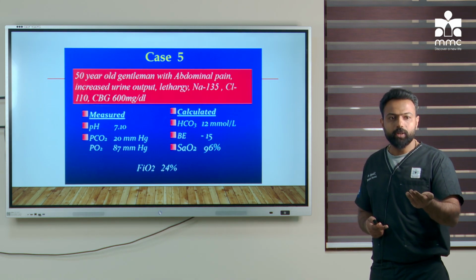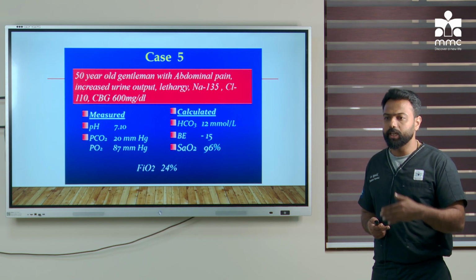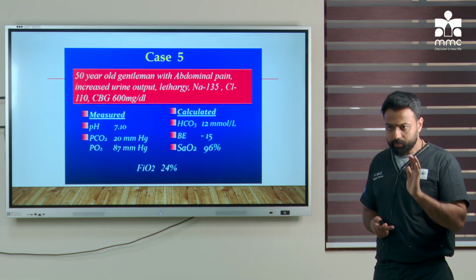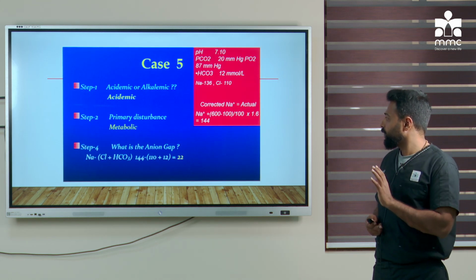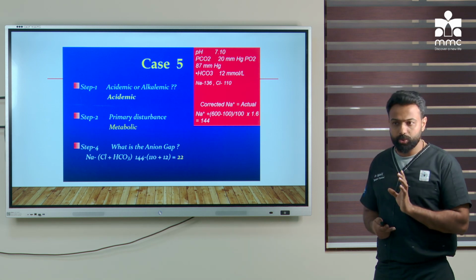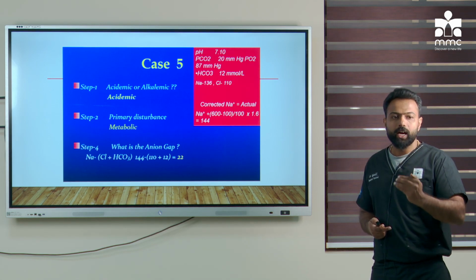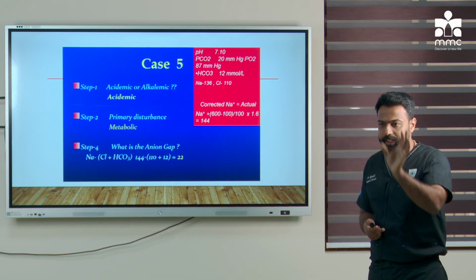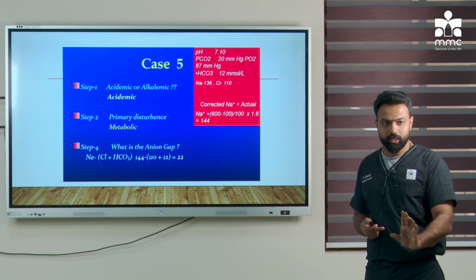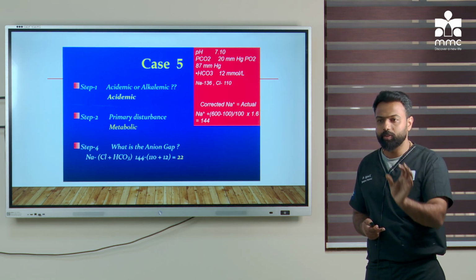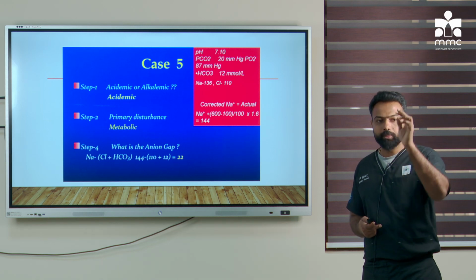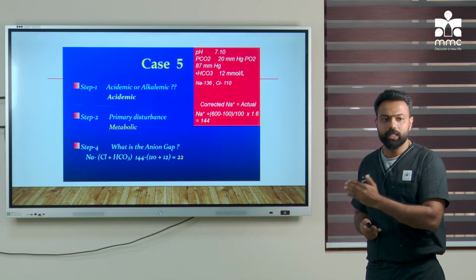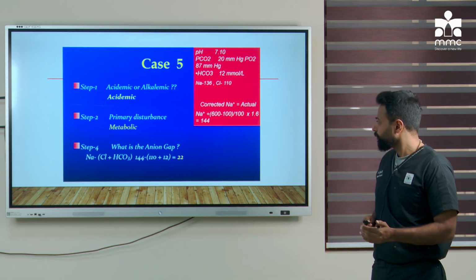The next step is you have to calculate what kind of metabolic acidosis it is, high anion gap metabolic acidosis or normal anion gap. How do you calculate? You calculate the anion gap. The anion gap for this patient is nearly 22, which is above 12, which means it is high anion gap metabolic acidosis. So you have to have the DDs, MUDPILES, in your mind. What is the condition suitable for this patient? In MUDPILES, D means DKA. So DKA is possible. That is one of our DDs.